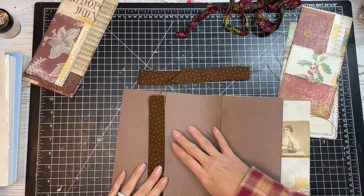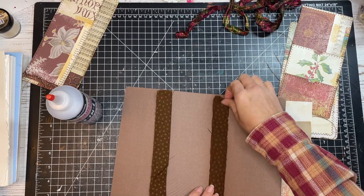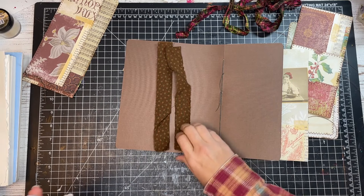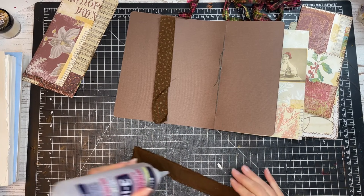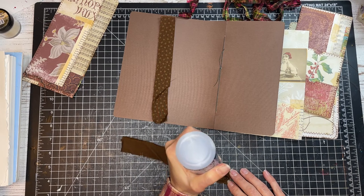I'm going to take my Fabri-Tac here and I'm just going to glue down these two pieces over top of my folds. And I'm going to make sure, like for this one, that I have my ends underneath there and they're all inside there. Now, if you've ever glued fabric with this Fabri-Tac or 3-in-1 glue by Beacon, I always make sure that once I put my glue on, I rub it down with my finger so that the glue doesn't seep through the fabric and show. So I'm just going to try to get the glue on here and then we'll get that glued down.